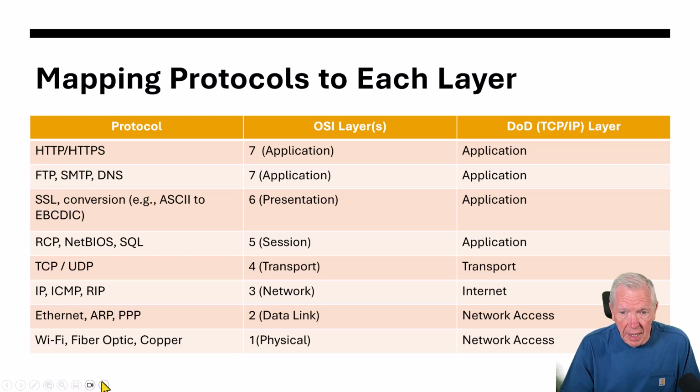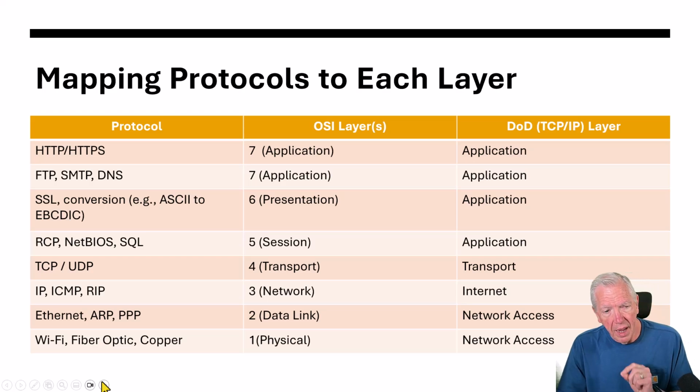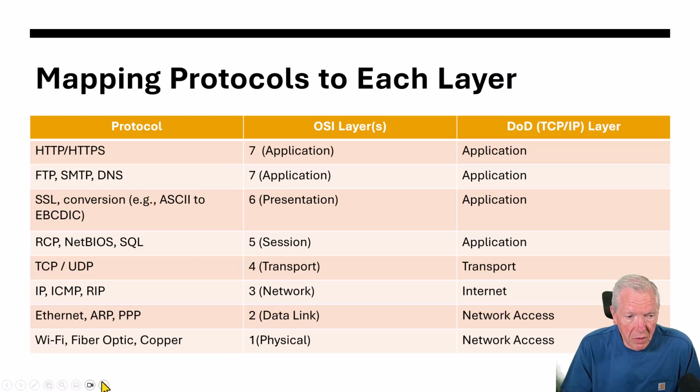Layer 2 is the data link layer, and it's responsible for things like the Ethernet command set. There's a thing called ARP, Address Resolution Protocol, and Point-to-Point Protocol. The reason these are important is because we have to grab the MAC address off of our computer. Then we want to go find the MAC address of the computer that we want to connect to. That's quite a process. Once we have that, then we can begin to communicate using IP addresses.